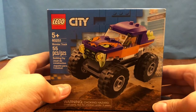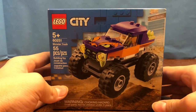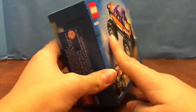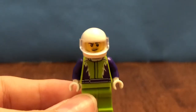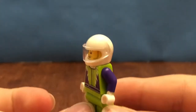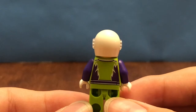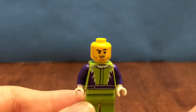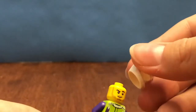Hey guys, today we're going to be looking at set 60251 Monster Truck from the LEGO City line. So here's the Monster Truck driver that comes with the set. He's got some nice printing on the front and on the back. Taking off his helmet reveals essentially one of the basic minifigure heads.